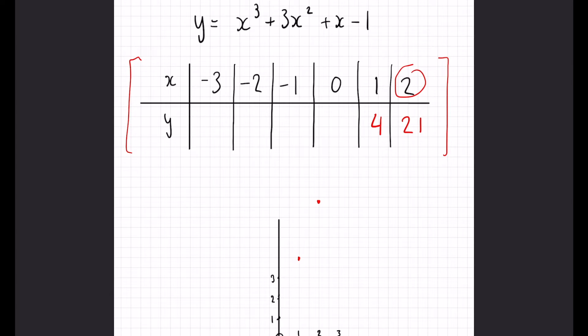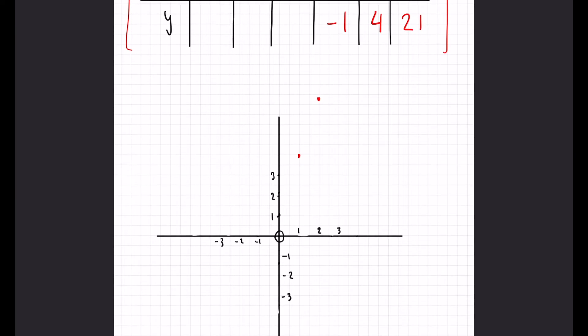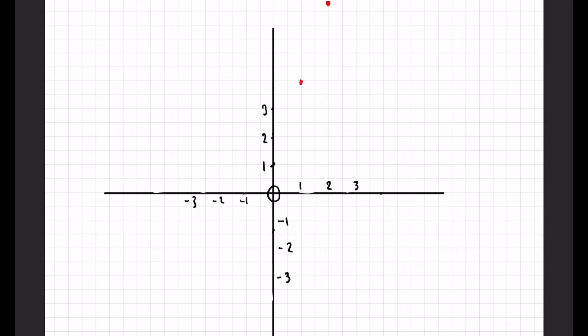Now, let's move on to 0. A little trick for the 0, we know that whenever we multiply something by 0, it's going to make 0. So, straight away, that's going to be 0, that's going to be 0, that's going to be 0, you're going to be left with minus 1. So, we can write minus 1 in there, and go down to our graph, and we can mark it. So, 0 minus 1 is going to be there.